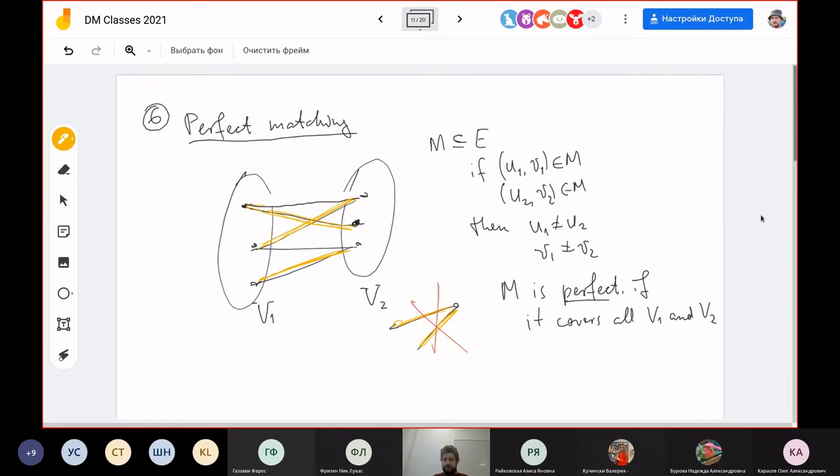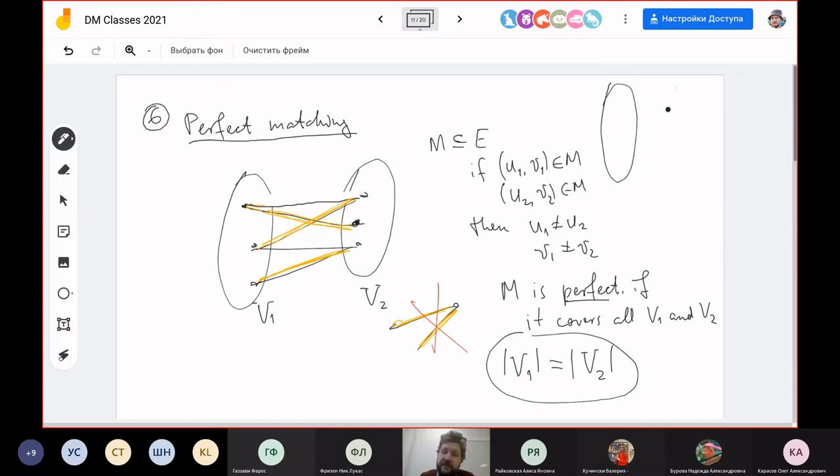And so we have students, we have assignments, we have to match them. Each student performs exactly one assignment, and no student performs two assignments, and each student performs at least one, and each assignment is fulfilled. So of course, there is a necessary condition that the number of vertices in both parts should be the same, because otherwise you cannot match, of course. But this is, of course, not a sufficient condition, because, for example, you could have something like that.